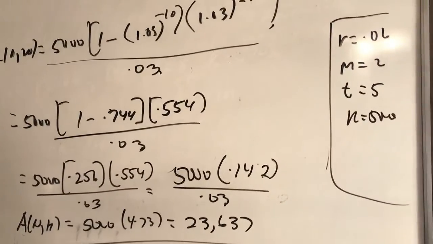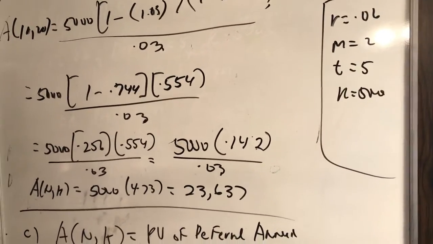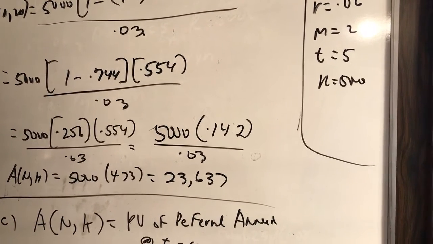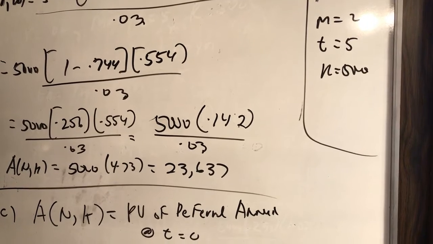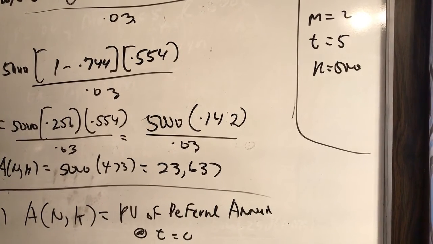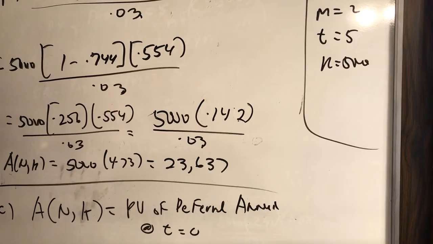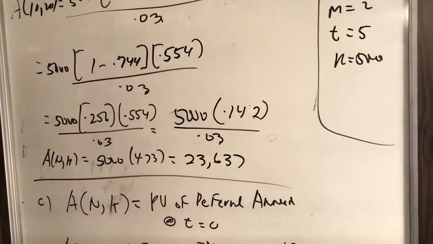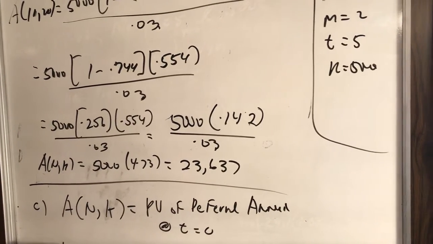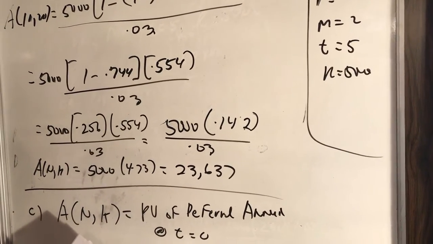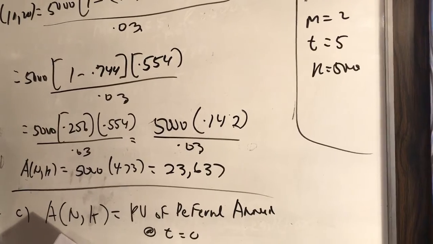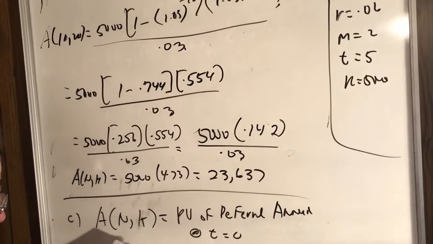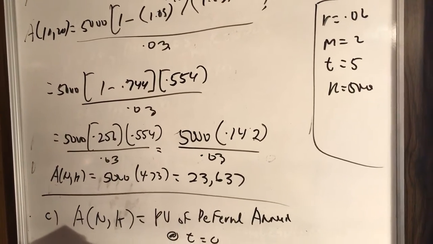Seems like a lot of money. I put down 23,637 and made what, 50,000? That's the present value of paying it out. So you put in 5,000, that's 6% interest, two times a year for 10 years. And no, that's right. That's the answer in the book.